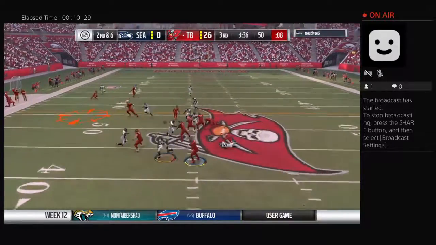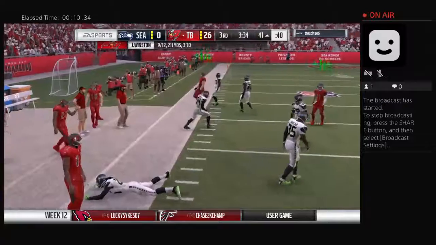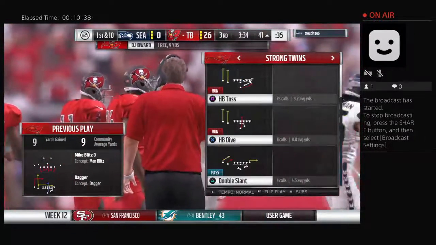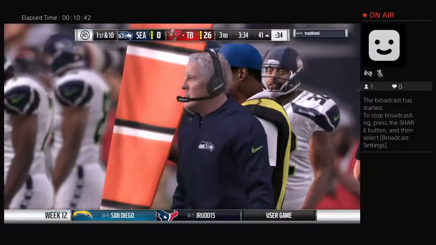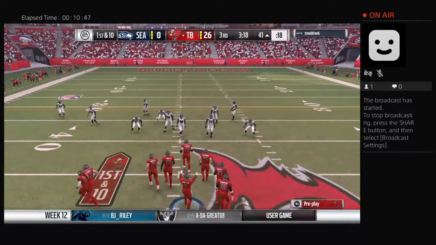Winston now from the 50. It's a short one here, complete to his tight end. 9 yards on the pickup there, and it keeps the drive alive. When you execute a drag or a crossing route really well and give them a chance to let it develop a little bit, you can gain some significant yardage hitting your tight end on that one.